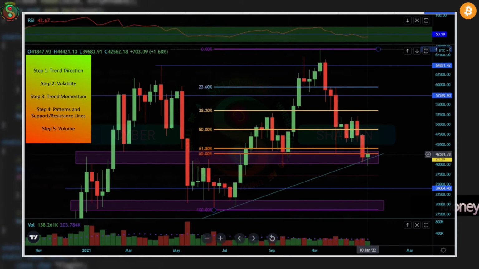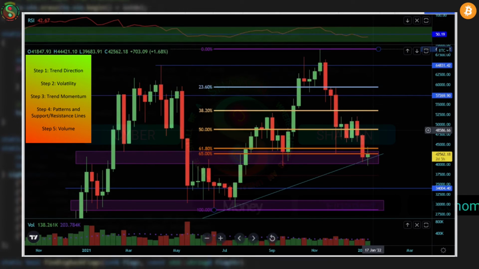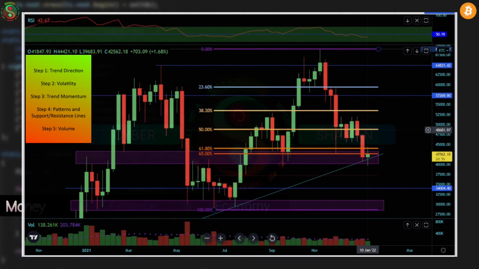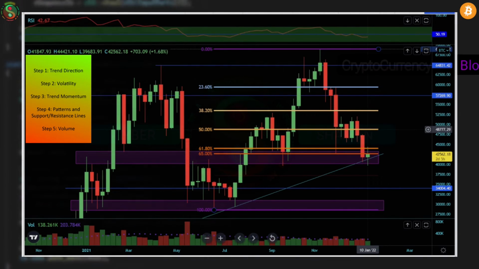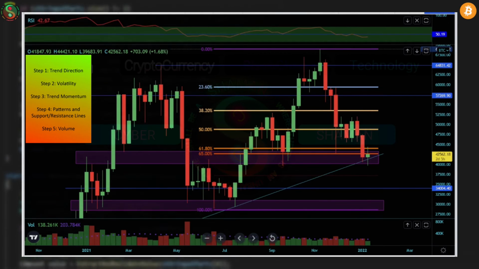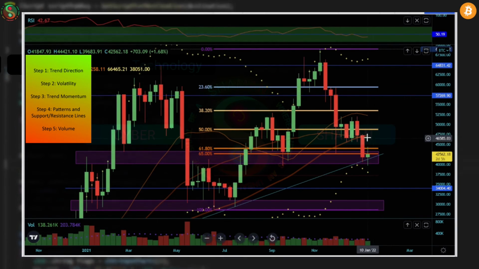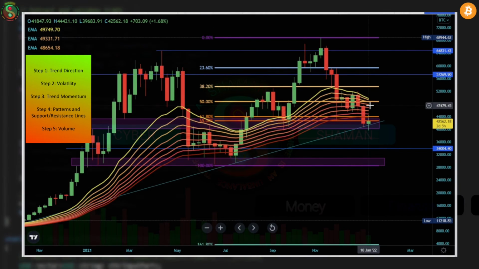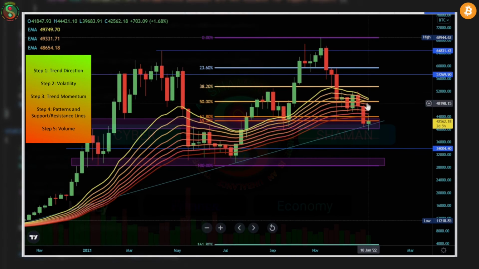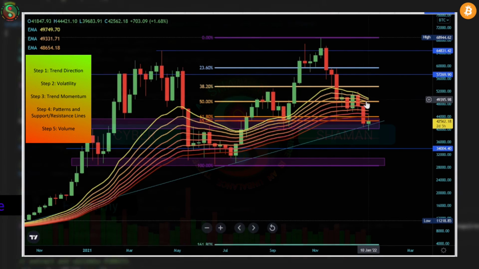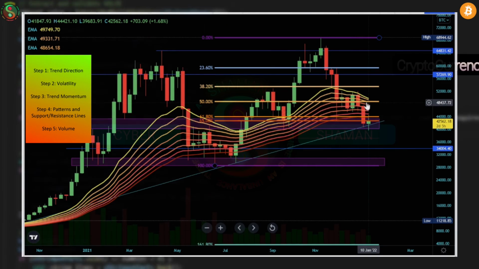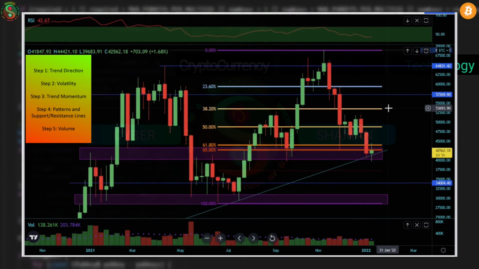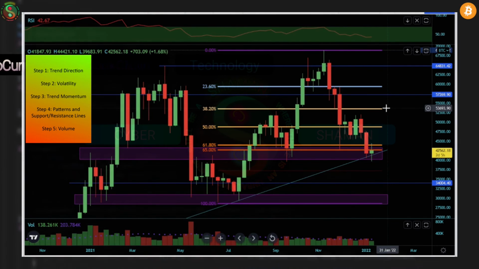But if the bullish scenario happens, the first resistance line will be an area around 48k, which is the 50% of Fibonacci retracement and a trading cluster at the same time. There are multiple levels from both simple moving average and exponential moving averages that may act as resistance, but the most important one will be the one that conforms to the 48k level. Next important level is the 53k at 38% of Fibonacci retracement and the local resistance.